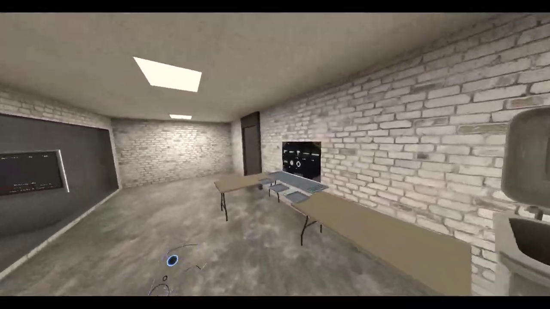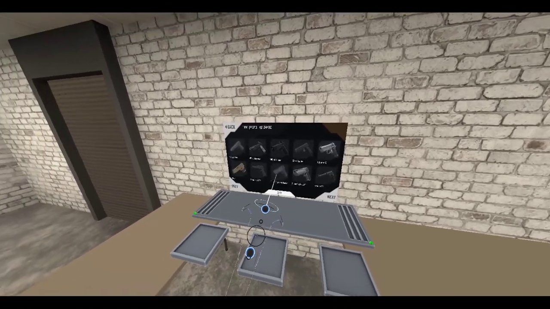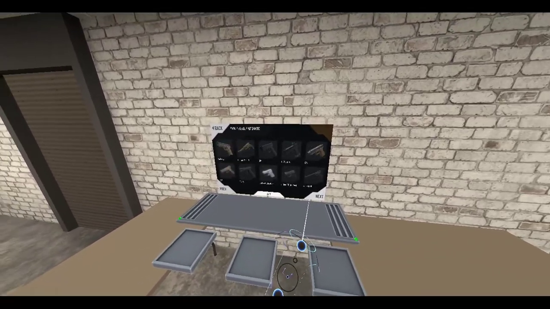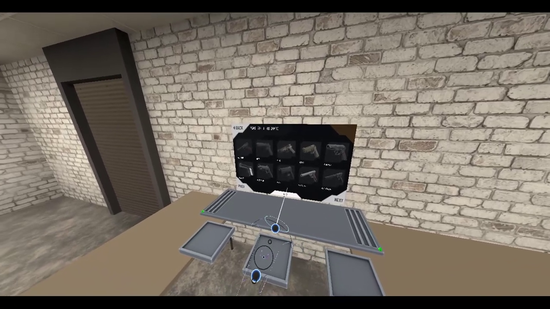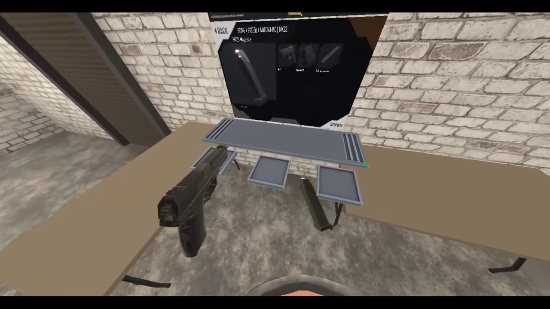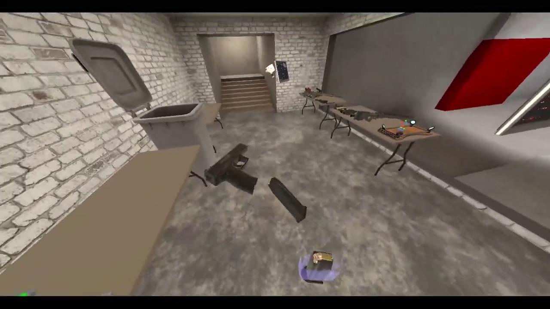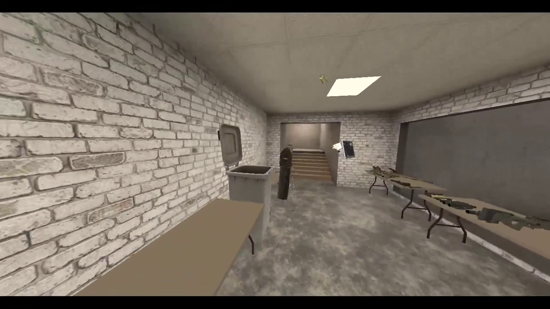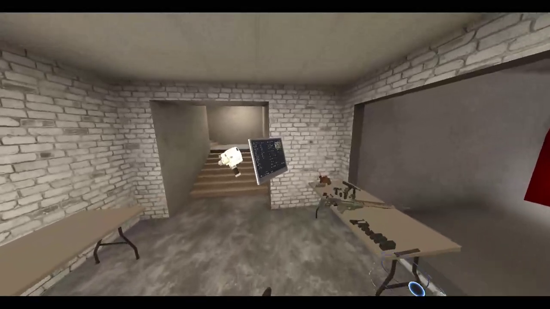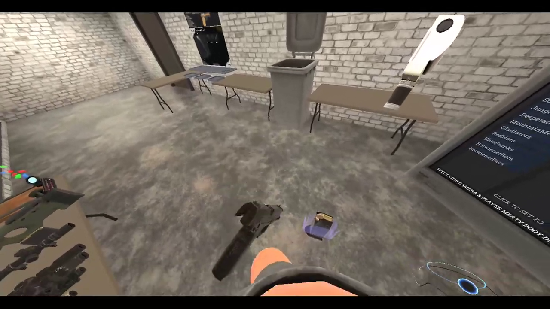Let me try it with a gun. Let me just spawn something here. Let's grab ourselves a Mark 23. Grab ourselves a magazine. Hopefully this is coming across in the recording. Yeah, I think so. All right, that should have been a good demonstration, hopefully. All right, so that's pretty cool.